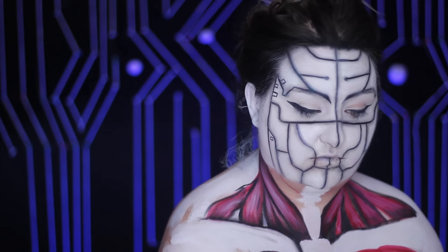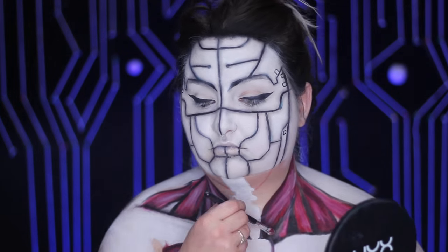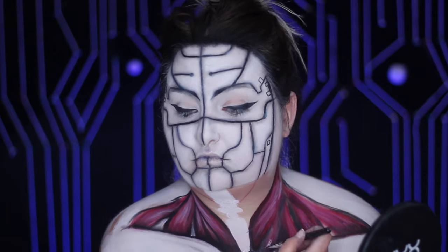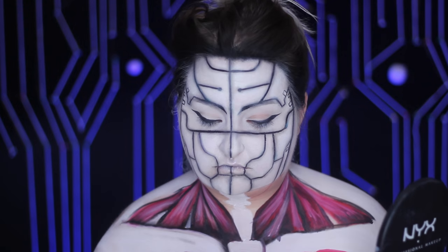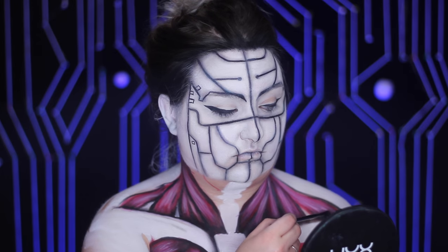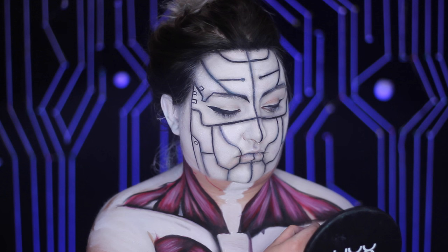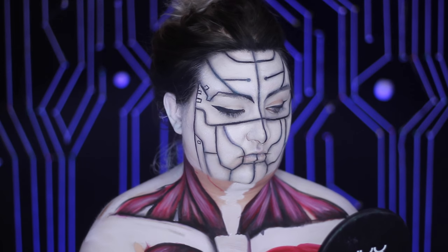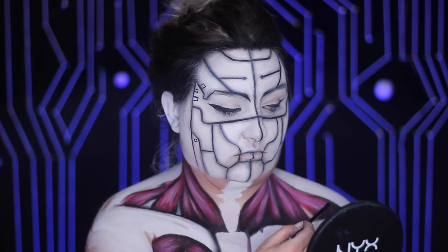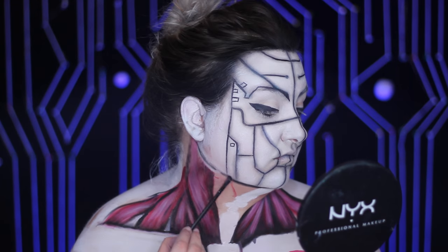After you've done the deeper colors, taking a white body paint and using a brush that has actual fluffy fibers on it, it really helps to make those individual striations of the muscles without you having to draw in each individual line. Then taking more of that hot black shadow, really shading. Shading is what makes it look more realistic. If you just added it with the way that it was without any of the shading, it takes away any realism and makes it look flat and one-dimensional.